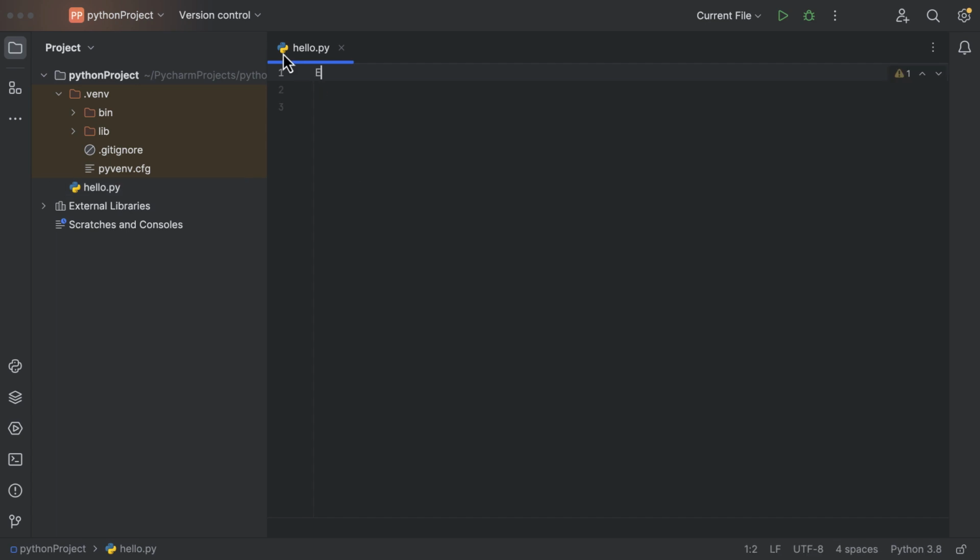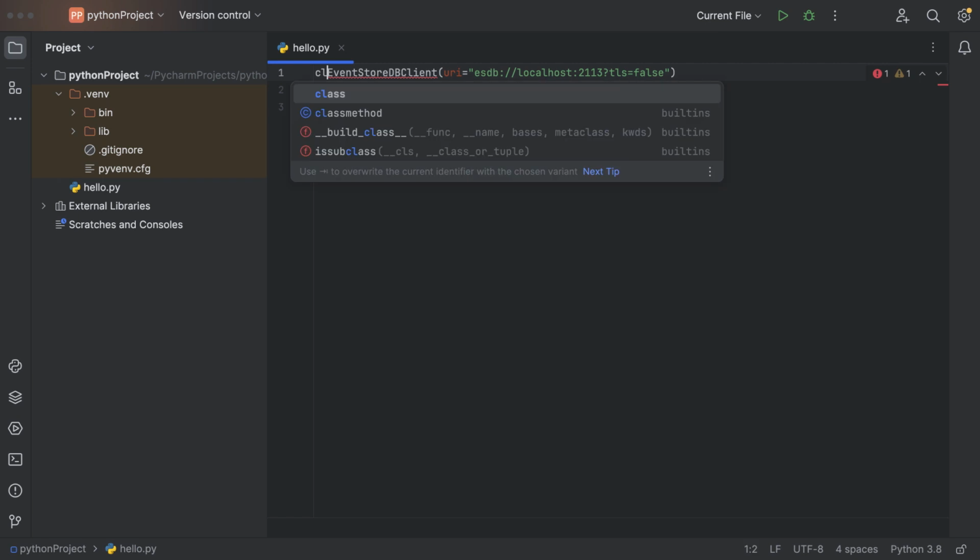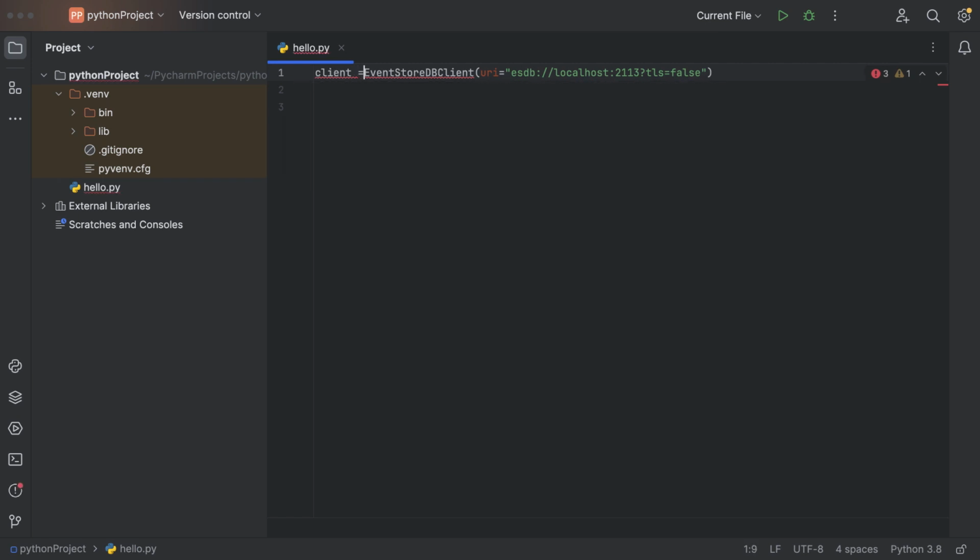Now, the first thing that you're going to want to do is to create a client that's connected to the database. So, create an EventStoreDB client which takes in a URI argument. The value for the URI should be a connection string. Here is the connection string you can use when first starting out. Later on, there are more parameters in the string you can change, but for now, this will work just fine. Assign this to a client variable and then import the EventStoreDB client. You'll notice it's imported at the top.